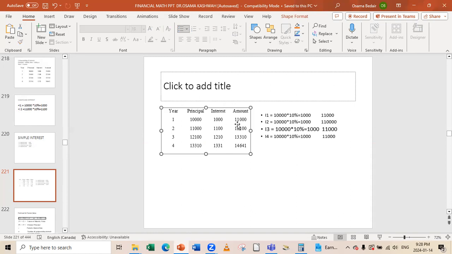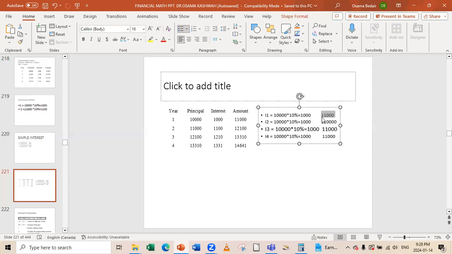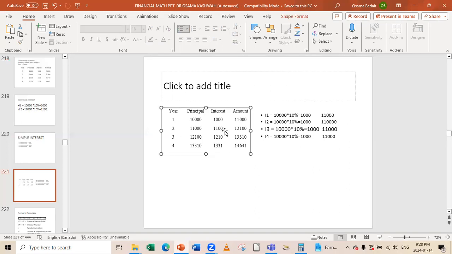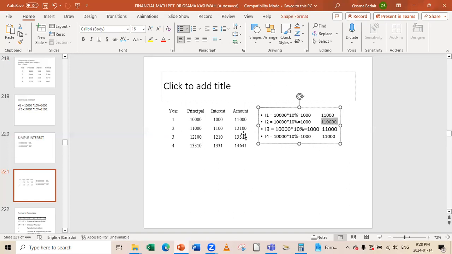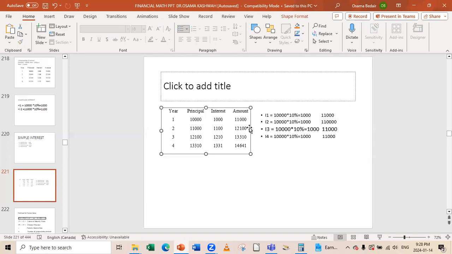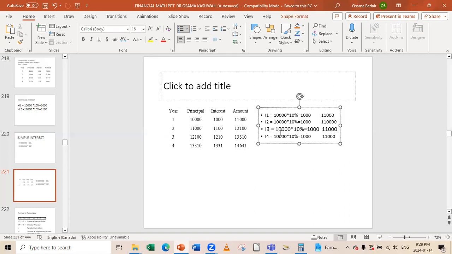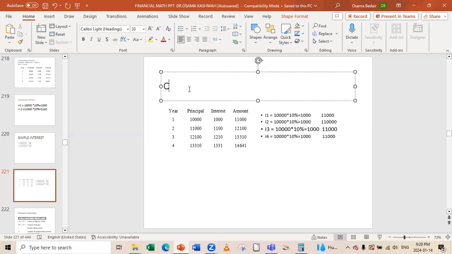Look at this, this is the compound interest. The first year, 11,000, and the first year here is like the first year here. But the second year in the compound is more, because the second year in the simple interest, the total amount is 11,000, but the second year in the compound interest, 12,100. Third year in the simple interest, same. So simple interest does not change from one year to another. Simple interest does not change. Compare between simple and compound interest.